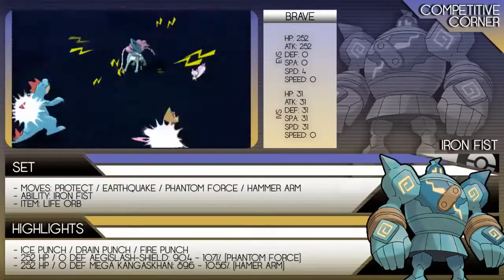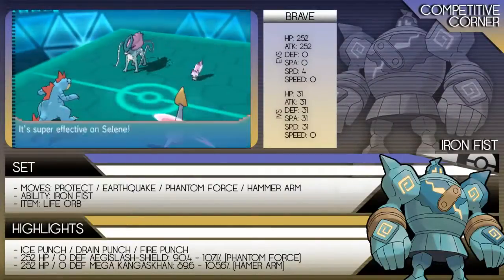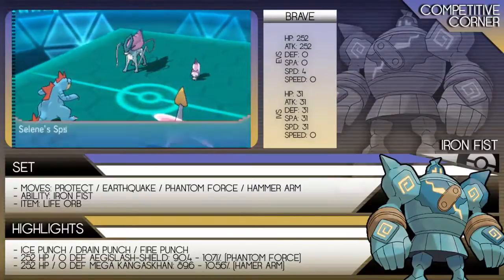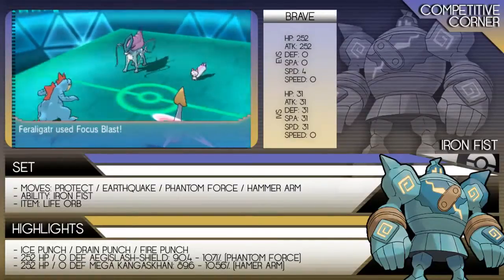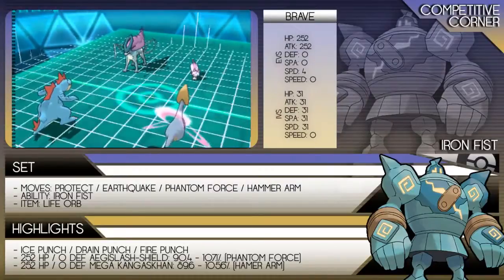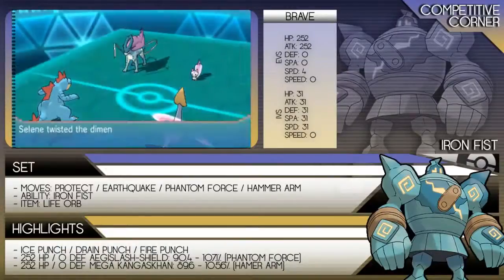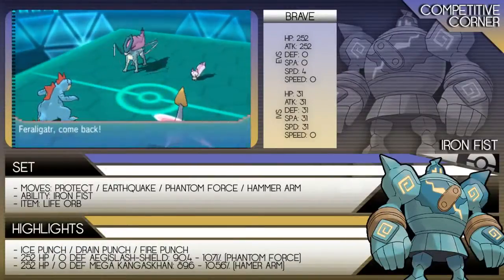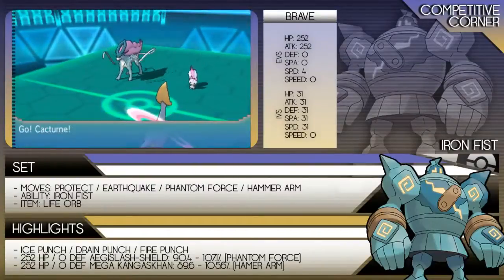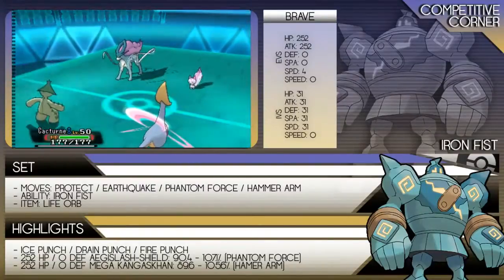But what's really nice about that matchup is Phantom Force breaks through King Shield. So they were like, okay, he's going to 100% hit me this turn, I'm going to go for King Shield. Doesn't matter. You break through it, and it works like Feint. It breaks through the King Shield, and now that King Shield doesn't exist, you can attack him as much as you want that turn. So that's really nice. I really like Phantom Force. It's a very powerful move.